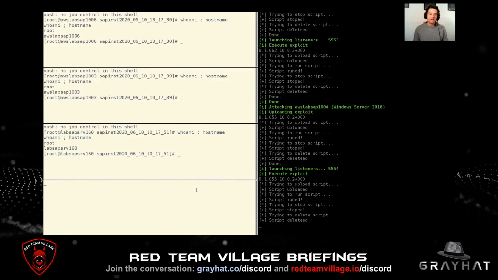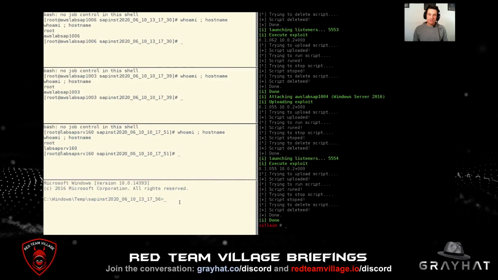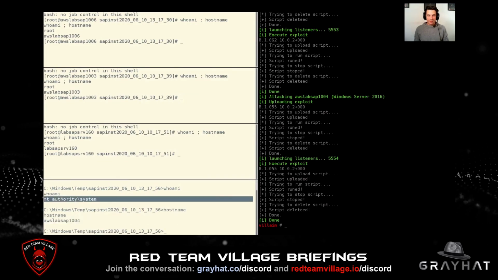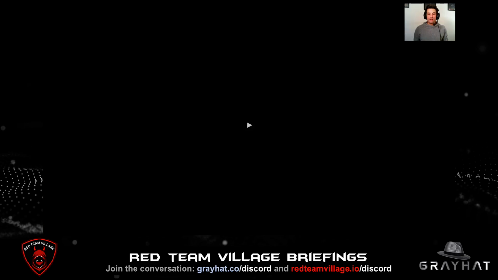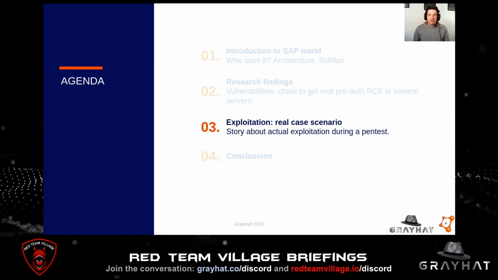And so we have root access on the whole SAP system: Linux, the SAP Solution Manager itself, and also the Windows one. Everything worked very quickly and very well because the Subpost agent is OS independent. So now I'll let Pablo explain a real case scenario we found.